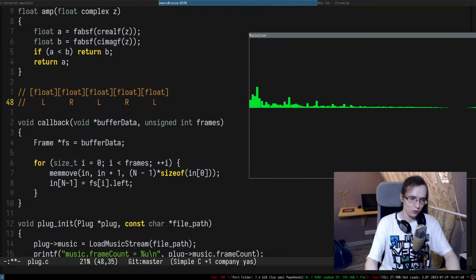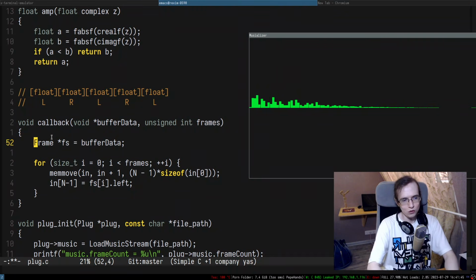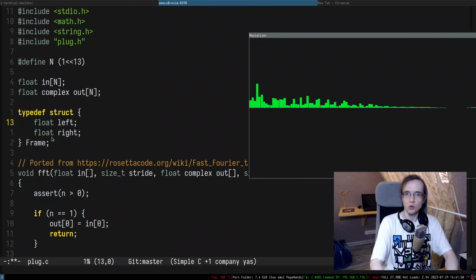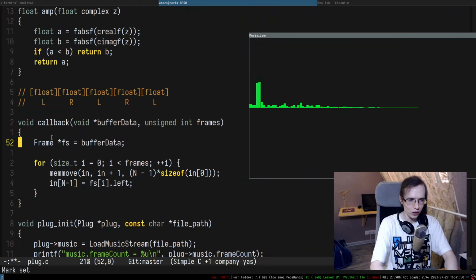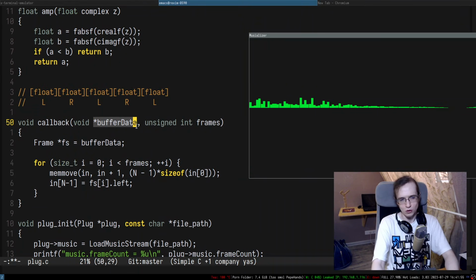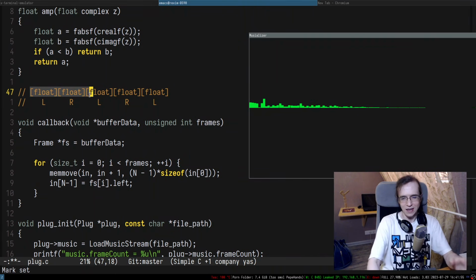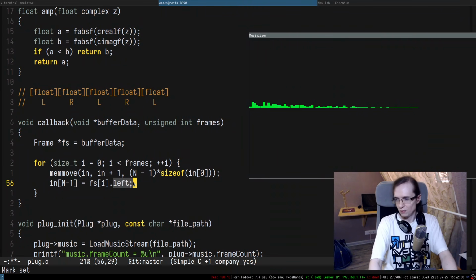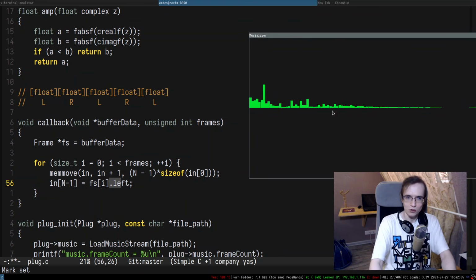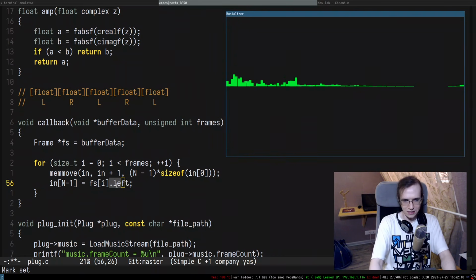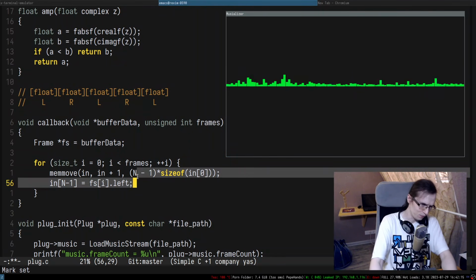This is why we have a structure called frame, which consists of 2 floats. Having this structure makes it super easy to cast this pointer to these frames and think about these things as pairs of left and right. What we do here is we just pick the left one. Since both channels are equal to each other in our specific case with the music that we usually test this with, it doesn't really matter. We can just pick the left one.